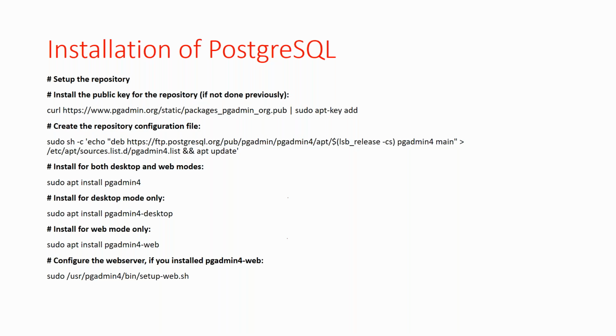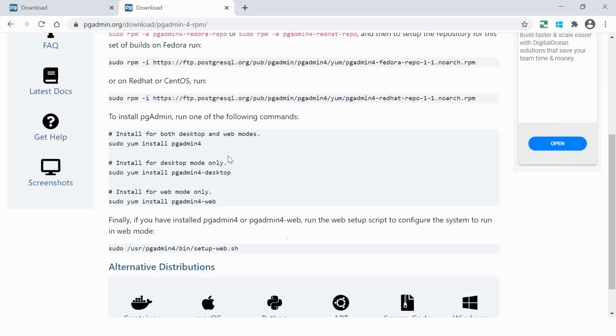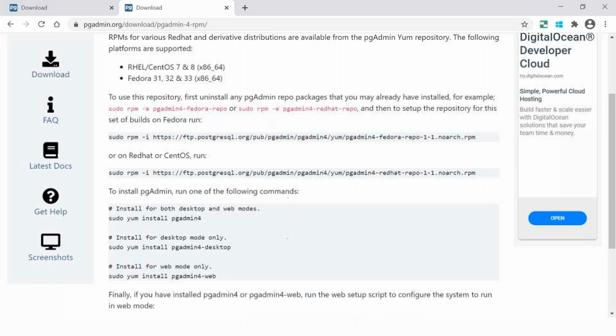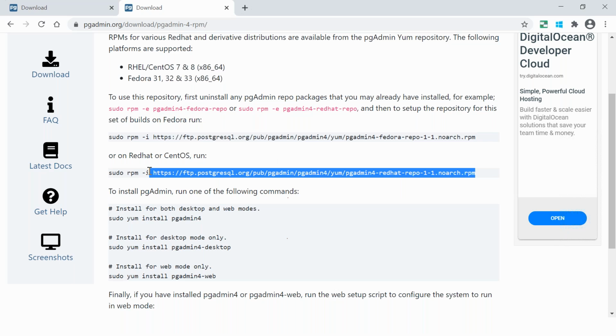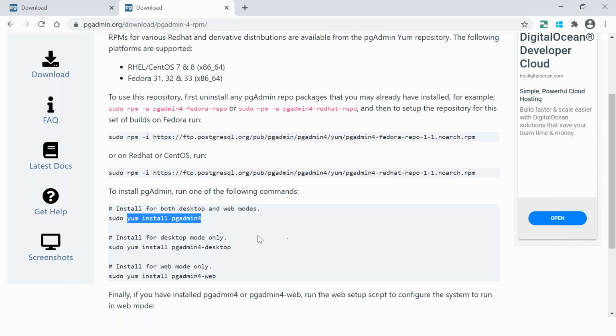So did you show how to install it? If you want, I can show the demo, but how we can do it, you can tell us. That's what I'm telling you, this is the simple step. You add the repository with rpm -i, and then you run yum install PGAdmin 4 if it is Red Hat.